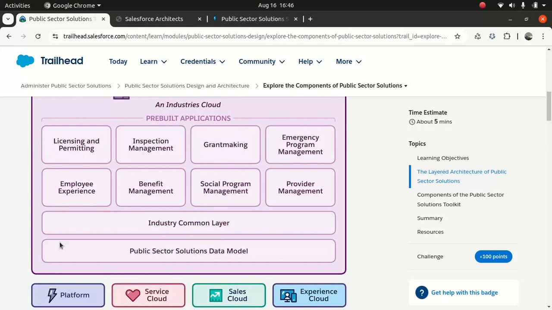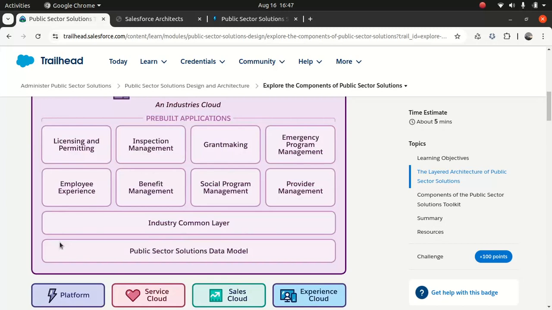For them, they want a simple and easy way to, say, apply for a license or apply for a grant. They don't want much complication. Some of the people are not even tech savvy. So that's where Experience Clouds plays an important role. You're providing a portal or a site which enables any user to log in, or even a guest user, to access the functionality which is required, and behind the scenes PSS will do what it's supposed to do.